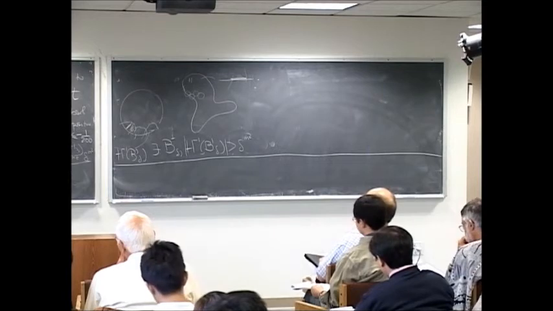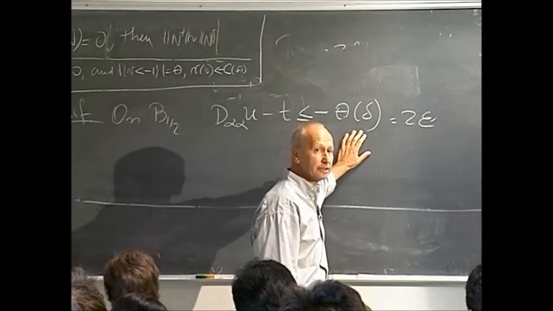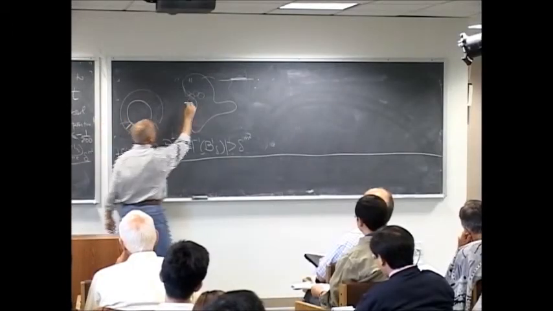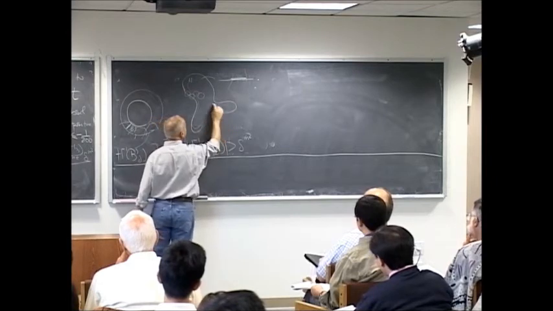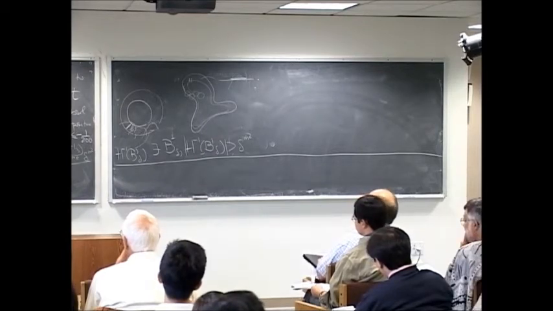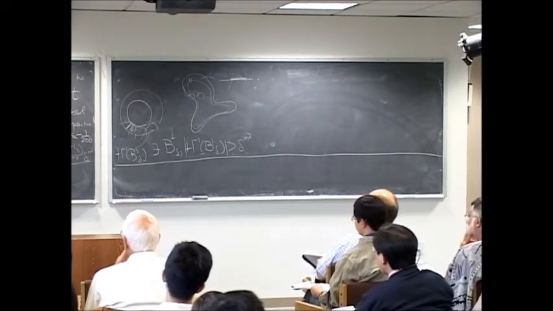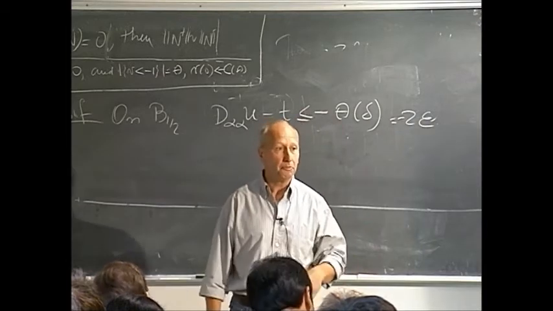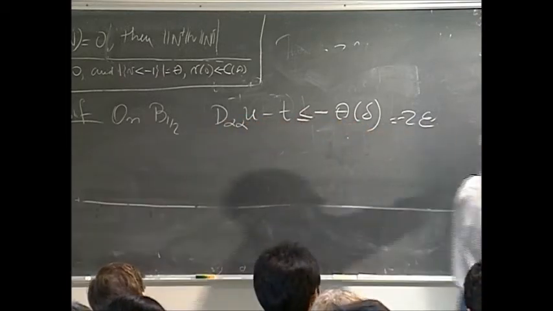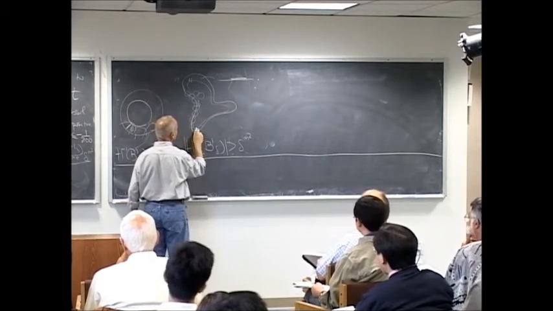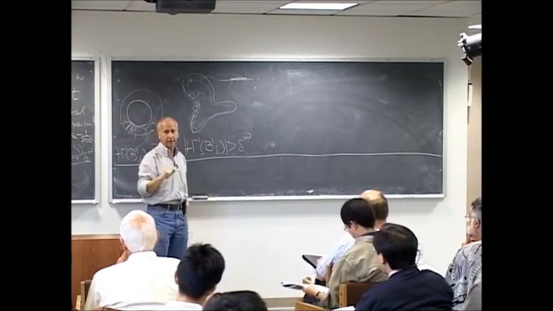But it's a ball of radius epsilon. So if I go to the ball, the sup of d alpha alpha, right? If I go to the ball of radius 1/2, and I look at the image by the ball of radius 1/2, to cover it, I don't need to use that ball anymore. Because in the ball of radius 1/2, the alpha alpha is always less than the sup minus 2 epsilon, right? So of this covering by balls of radius epsilon, there is one that I can throw away.